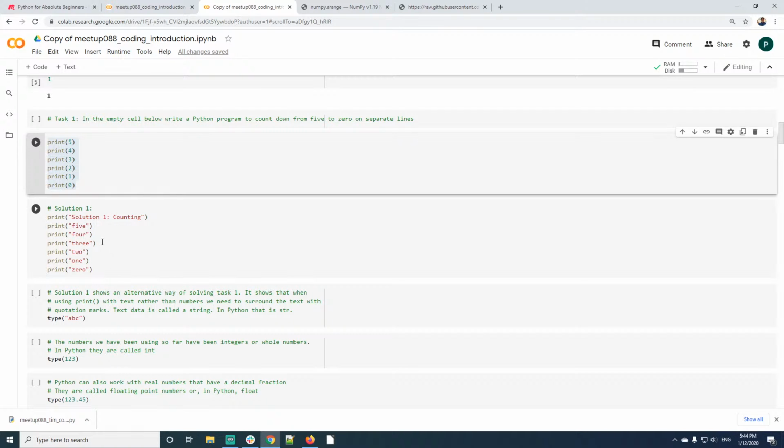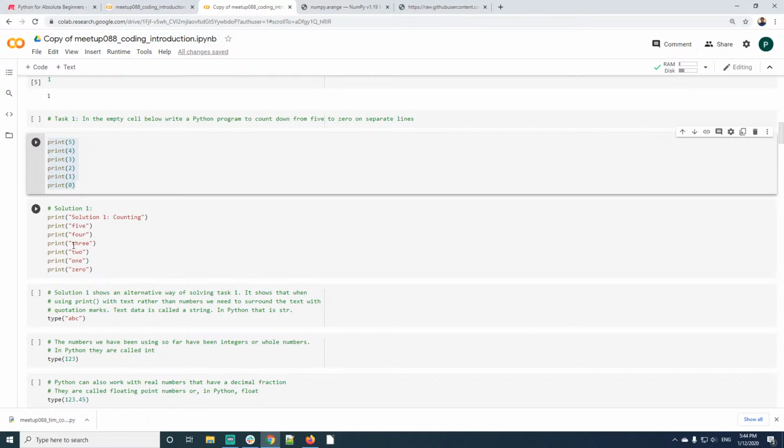Now text in Python is called strings, and we have to designate them as strings by putting quotation marks around them. You can use double quotes, you can use single quotes, and you can even use triple double quotes or triple single quotes, and they're all pretty much equivalent.